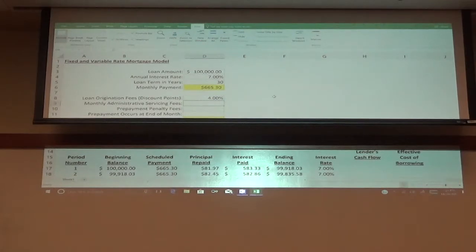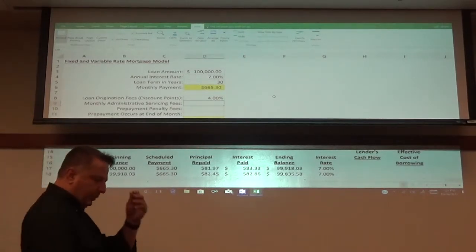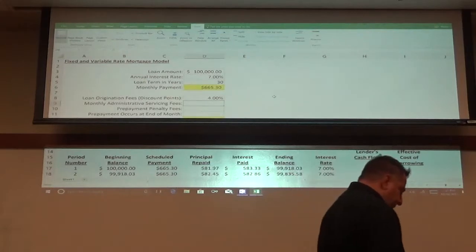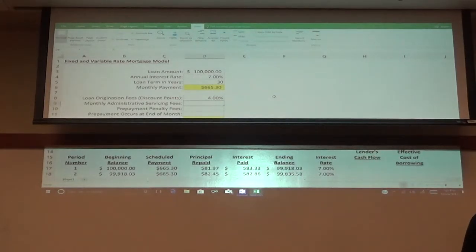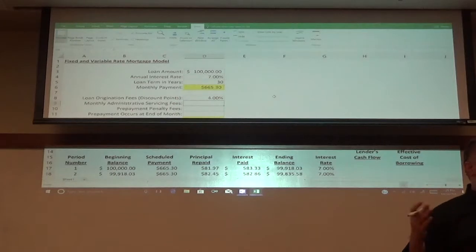So that means what's going to happen is when we get this loan, you come to me, I'm the lender, you're going to write me a check for $4,000. I'm going to use that money, theoretically, to pay for all of my internal costs associated with putting this loan together for you, all the paperwork, processing, due diligence, whatever I do internally as a lender. Theoretically, that's what that money is supposed to be used for. Now, as a practical matter, there may not be really that many costs associated with it. The lender's just charging you this fee so they can make some extra money, okay?